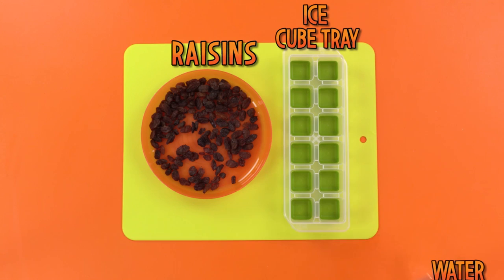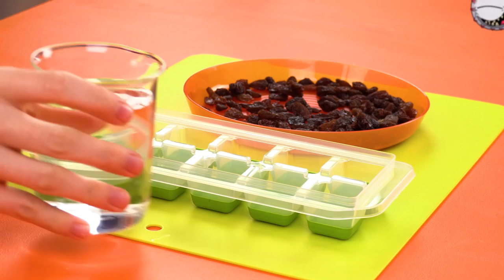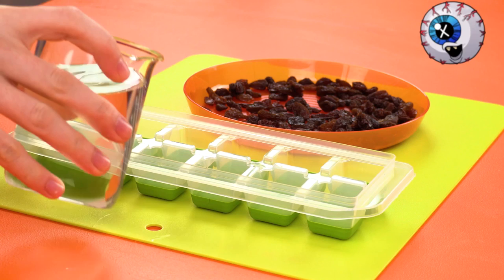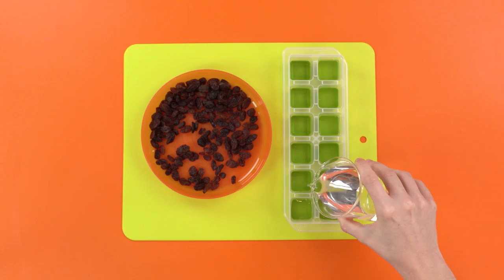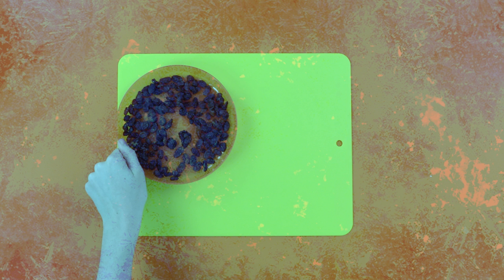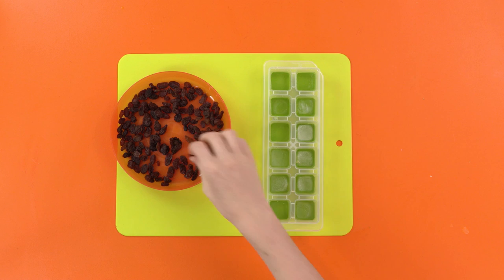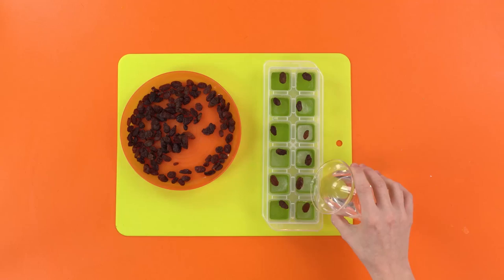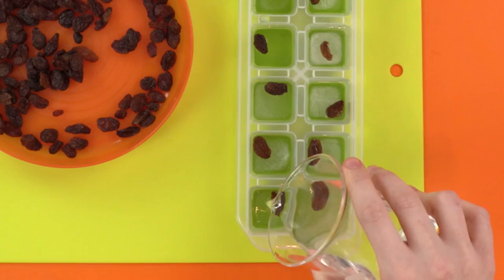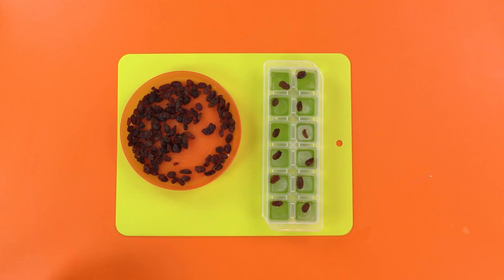And finally, you'll need a big glass of water! First thing you need to do is half fill the ice cube tray with water — this can be a bit boring, so I like to do it in super speed! So now we need to freeze the ice tray. Unfreeze! Phew! That's better! And our ice cubes look great — give it a poke! Now we need to put a raisin in each ice cube mold. Super speed! And then we just need to fill it up with water again. Make sure all the raisins are in the middle, and then freeze them! Once frozen, they should look a bit like this, and you can get pranking!